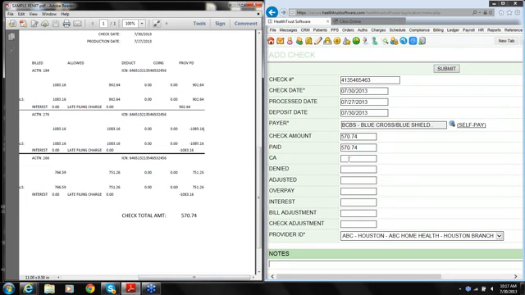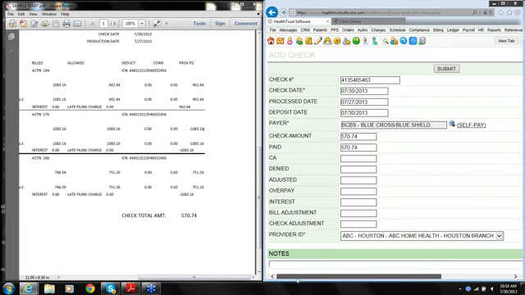So for right now, I'm going to leave my contractuals blank on this particular check until I actually go in and post the claims to this check, and that way we can get the exact amount that those contractuals are going to be. If there was any denied amount, you have that box, adjusted, your overpay box, interest, and also a box for any bill adjustments or check adjustments. We're going to leave those blank for right now.